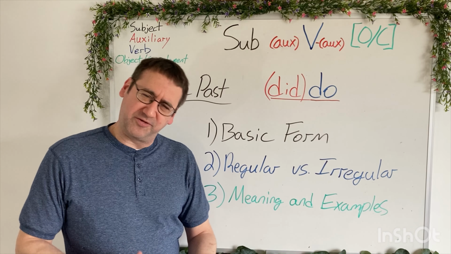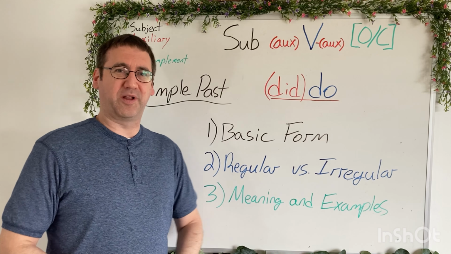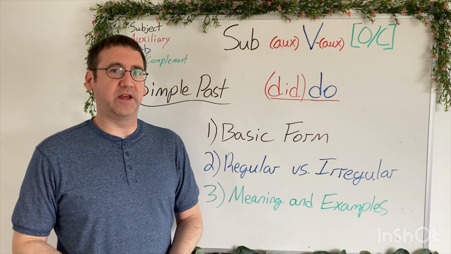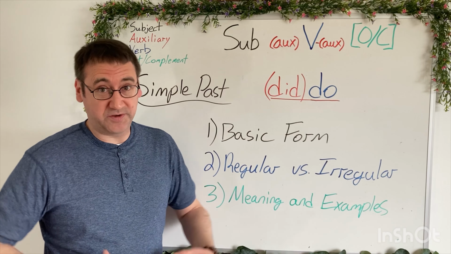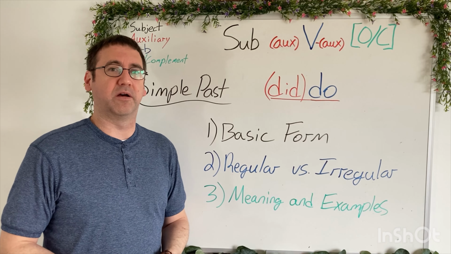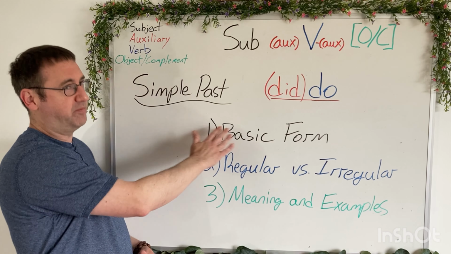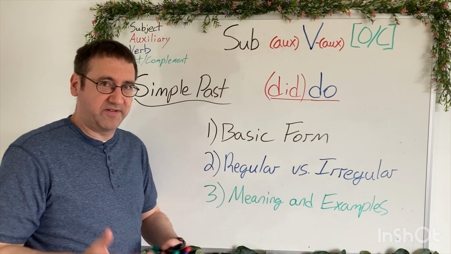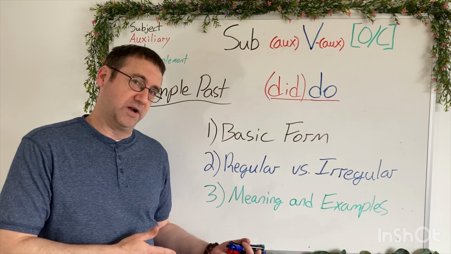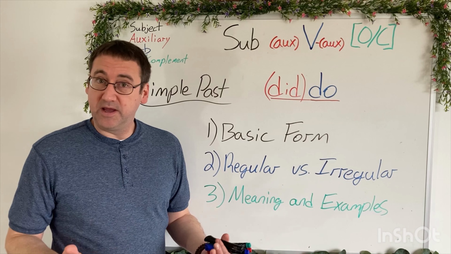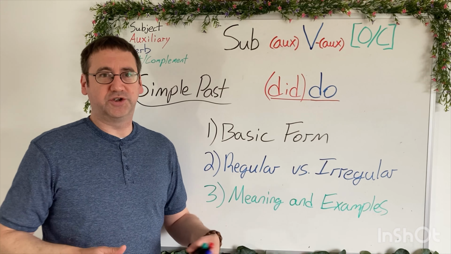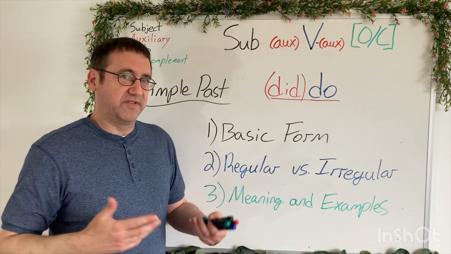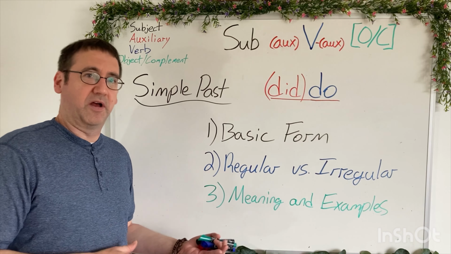Today I'm going to try and do a little bit shorter of an episode, but we're going to focus on another one of the core auxiliaries in English, the core grammars of English. One of the main auxiliaries that is very common is simple past, or as I like to call it, did do. We're going to talk about some of the same things we've talked about before. If you've watched the past videos, this is going to be a little more familiar for you. It should start coming a little bit easier because it's going to follow the same patterns that we used in the last videos.